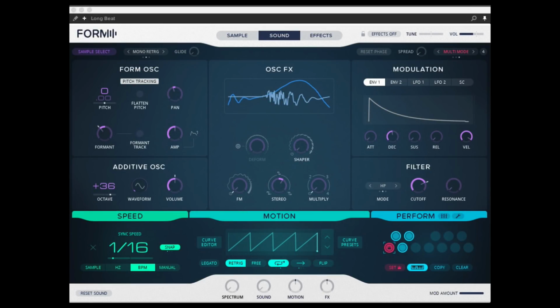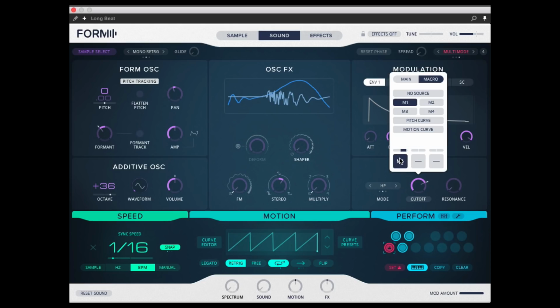And last but not least, I want to touch on the macros used in this preset. Form has 4 macros, and they can be assigned to a whole bunch of parameters inside of Form. For instance, like spectrum might be perfect for filter cutoff. You can hover on any of the names of the parameters, click on them, and you'll see 3 manipulation slots for modulation.